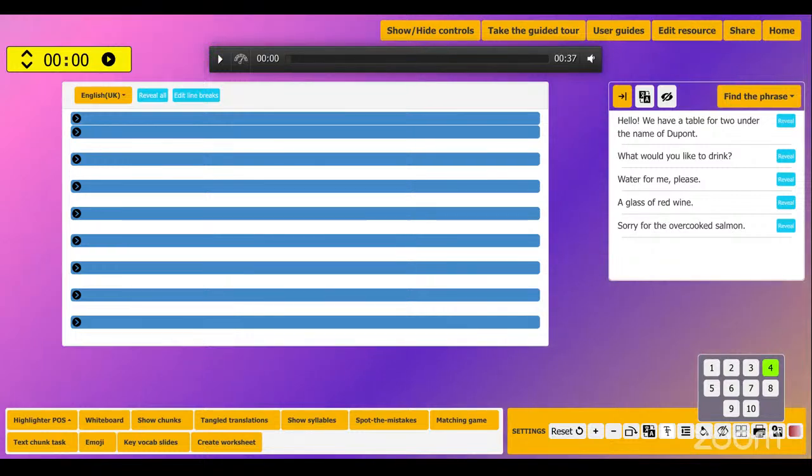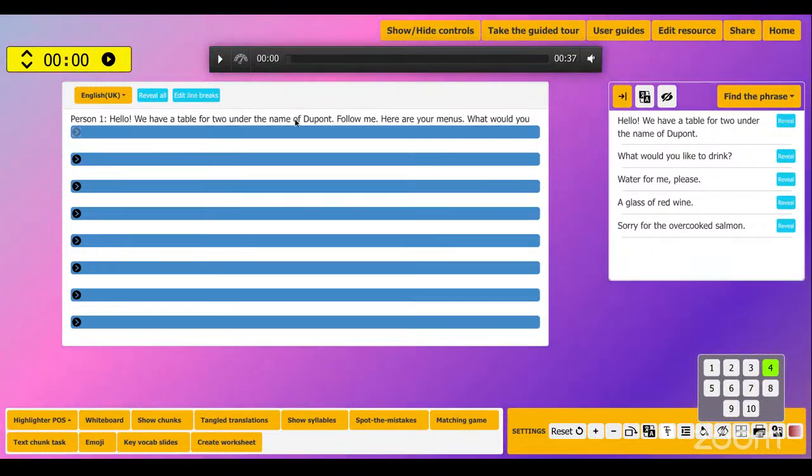So what you can do is you're trying to make them learn this word for word, sentence after sentence, one sentence before the next sentence, and all that. So if you're saying, for instance, hello, we have a table of two under the name of Dupont. Follow me. Here are your menus, and all that. So you can ask them this question in English, and they tell you the answer.